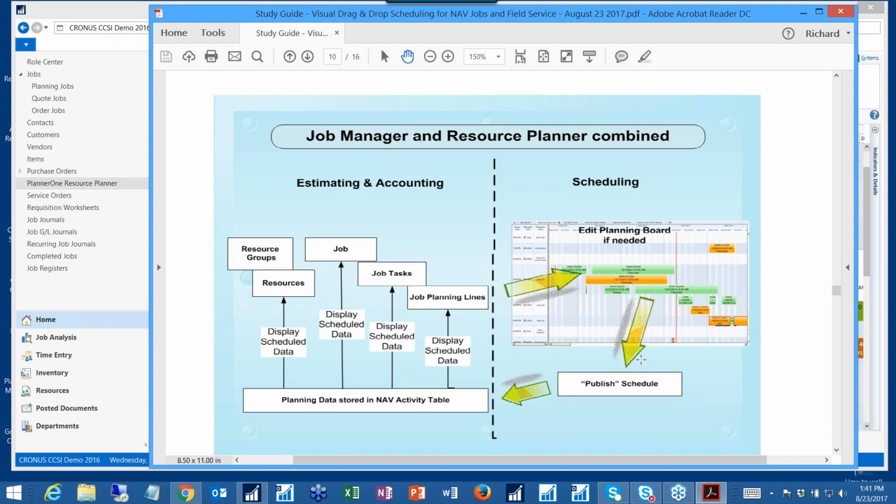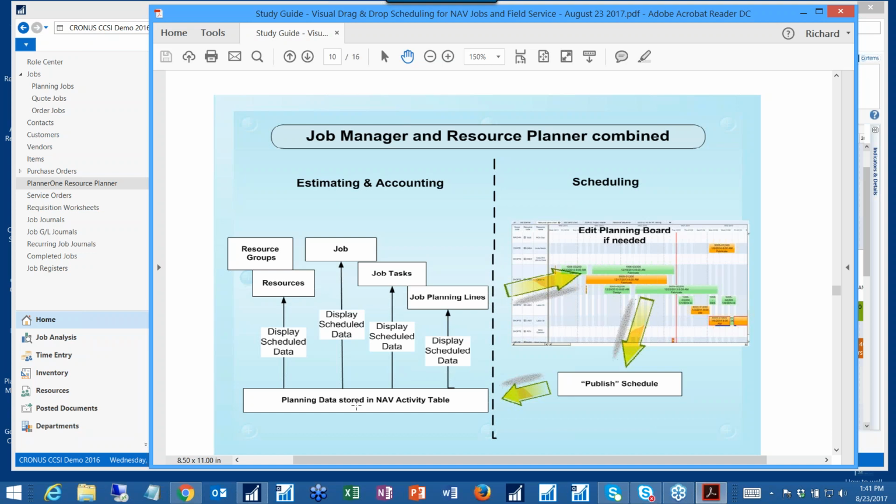And all of that then gets transferred back to NAV with this publish command. So when you run publish, it updates this thing called the activity table in NAV. And from there, you can create reports and you can display at the job level, the task level, the planning line level, any of the information by just creating some simple flow fields into this table, and it'll show you exactly, for example, how many scheduled hours do I have on a job?